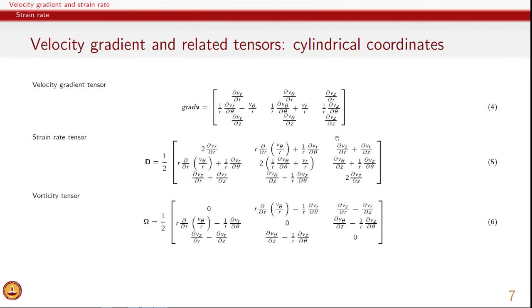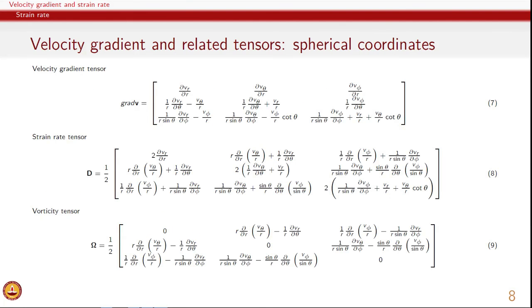So conceptually, the cylindrical and spherical coordinate systems have identical components. There will be 9 components. The off diagonal components indicate shear as well as rotation. The diagonal components include information only about stretching. And so when we look at the deformation tensor, the rate of deformation or strain rate tensor, we have the normal components informing us about stretching and compression, while the off diagonal elements inform us about shear deformation. And in the vorticity or spin tensor, the diagonal terms are of course 0, and the off diagonal terms tell us whether there is local rotation.